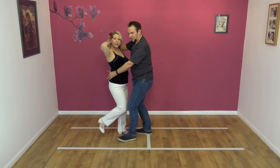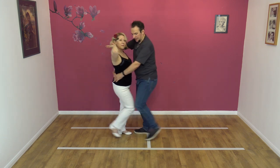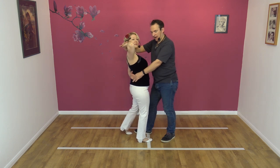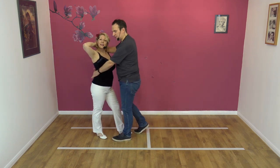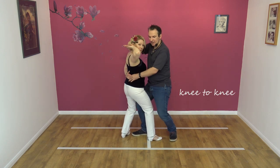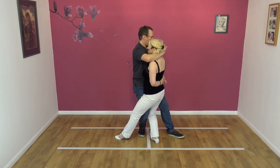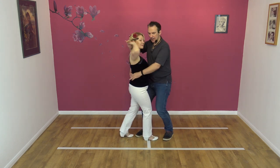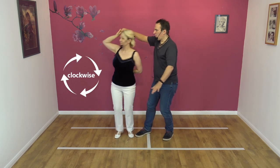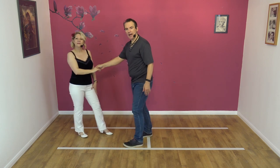And we step for the first beat of the Manhattan. Then we step back and forwards. And this is where we do the pivot as we step back, knee to knee. Pivot, hold for three. 1, 2, 3. Pivot back, let go with the left hand. 1.5 turns clockwise, lower and back.